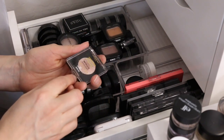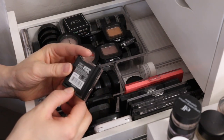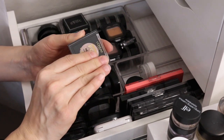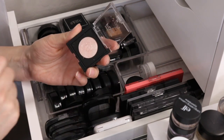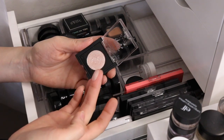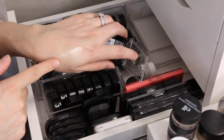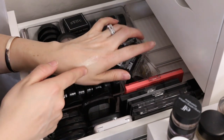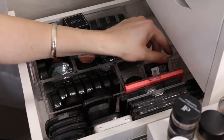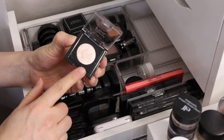I have some single shadows here. This one is the L'Oreal Crushed Foil Eyeshadow, and the shade is 23 Diamond Dust. I think these are exclusive to Walmart. This is really pretty — I'm not gonna get rid of it. Look at that — it is so pretty. I'm gonna keep this one.